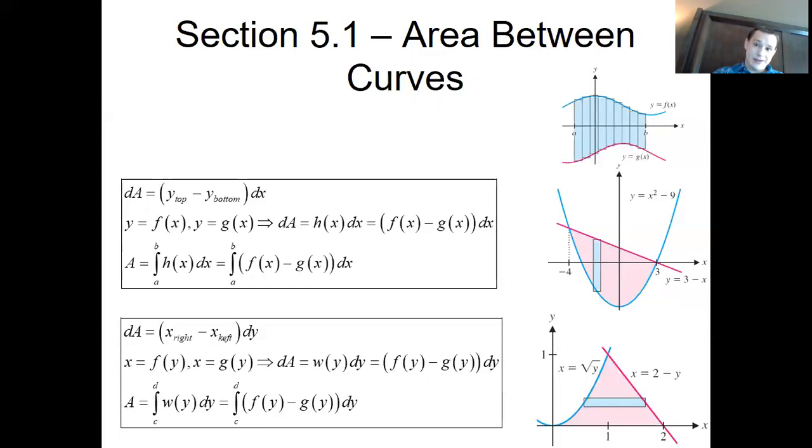Conversely, if you're going the other way, if you're doing horizontal strips like this, then what's the width of it? Well, it's the x on the right minus the x on the left. The x on the right, you want to write in terms of y, and the x on the left, you want to write in terms of y, because to get x right minus x left, they'd all be in terms of y's then. And you want in terms of y because your thickness is dy, and you're integrating with respect to y. So that's how that's going to work. And these strips, we're going to keep using these strips throughout the next few sections. So it's kind of important that you understand that basic idea, because it's going to build on itself.